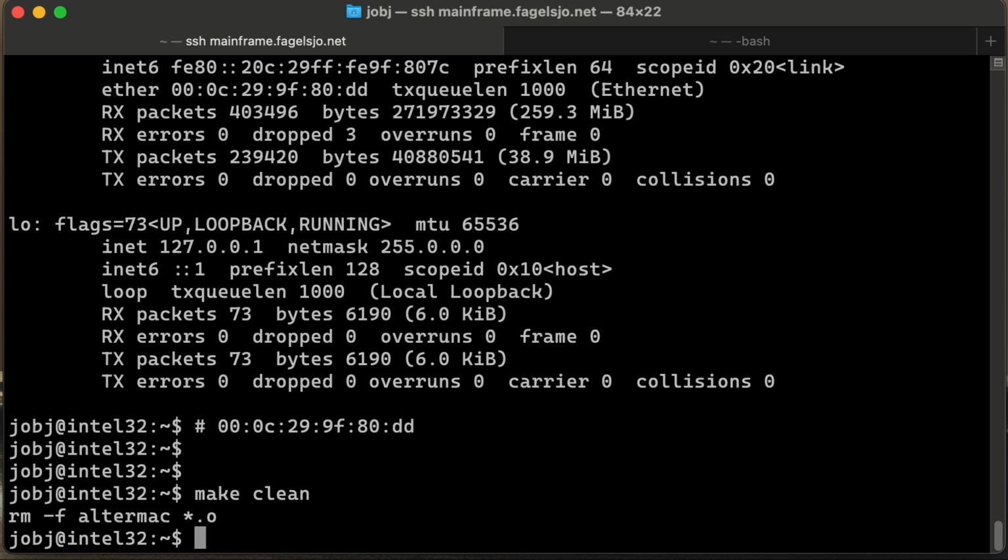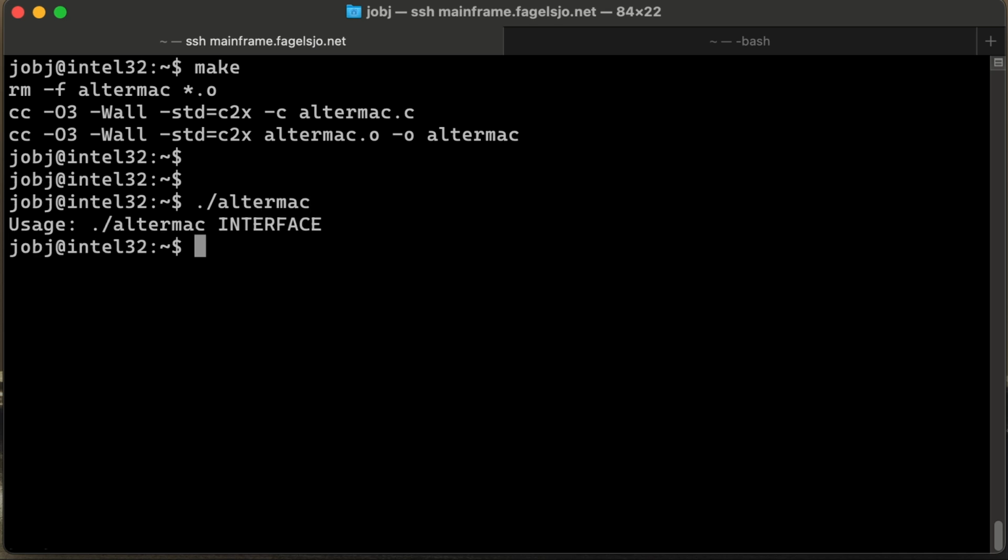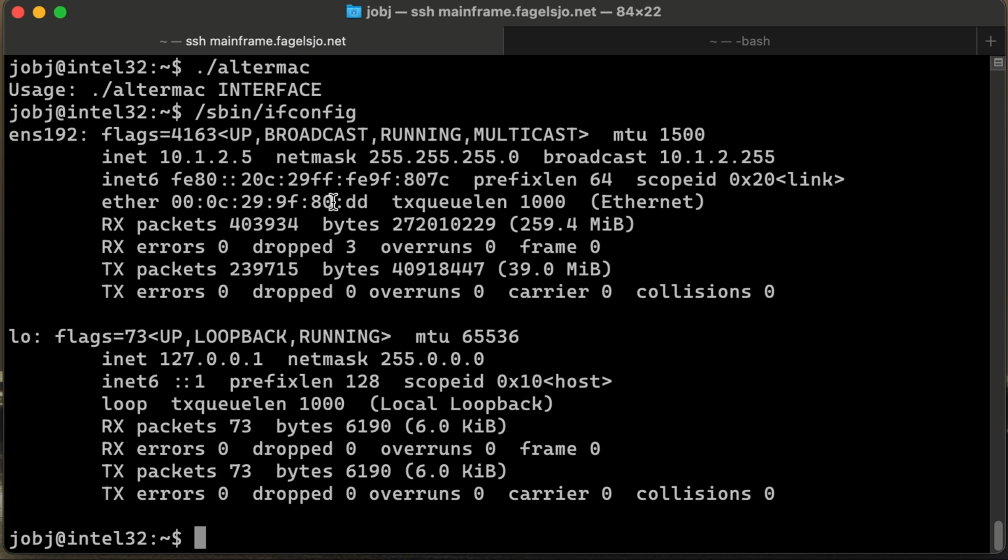Make clean, move down a little bit, we make, and if we run this as non-root, right, we need the interface, and the interface is what? ens192. And let's save this MAC address. I'm not sure if I did that, like so.